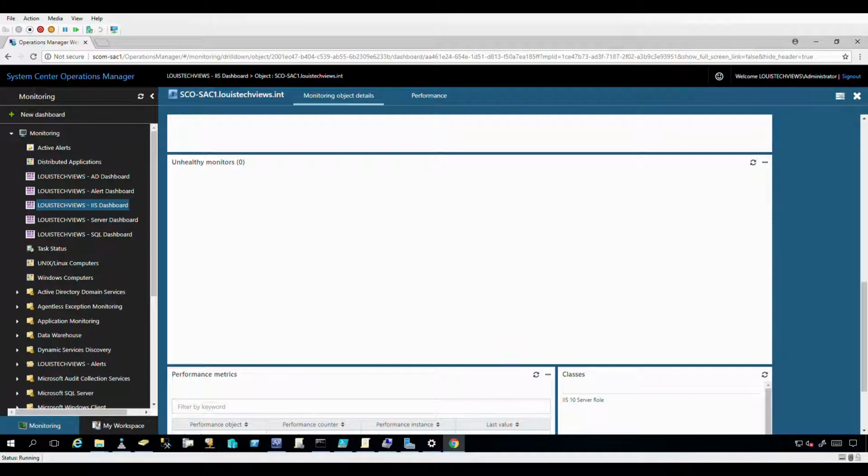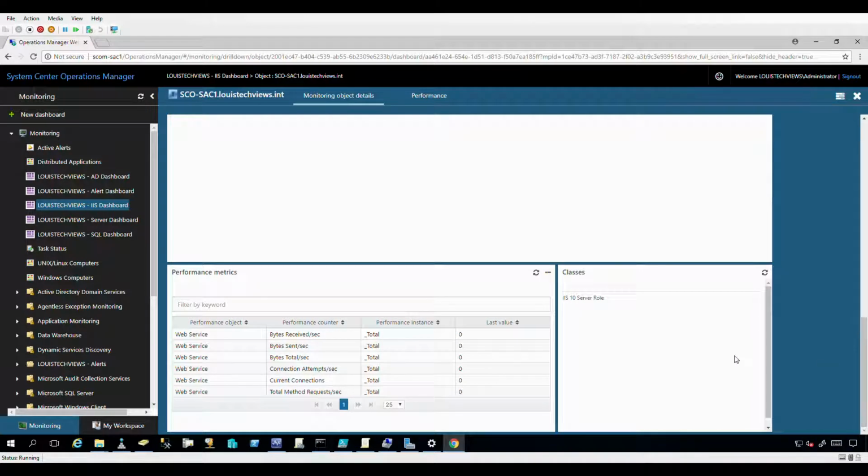displayed here. And if I keep going down more still, any performance metrics that are targeted toward that object that I picked at the top level, the most recent values that have been collected from those performance counters would be displayed and visible here. So all that just happens automatically for you. You don't have to actually configure anything for that to happen. It just happens automatically.